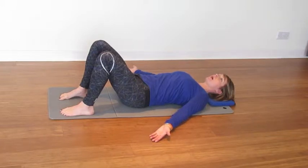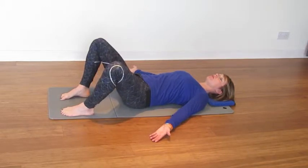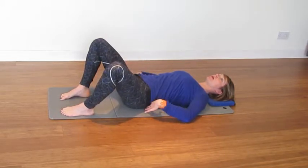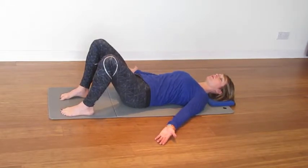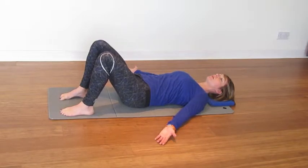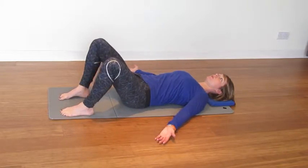Breathe in to prepare, and then as you exhale, opening both the knees about 2 inches out to the side without letting the pelvis tip back. Breathe in, exhale, use the core to bring the knees back, so nice slow controlled move. And again, exhale as you open.